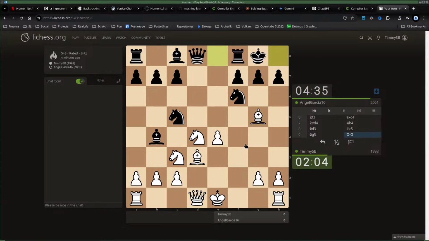This seems to cost a piece, but yeah, if now I push this pawn, he does take it, of course. Okay, but I could push it anyway. Man, I have to castle. That is the problem. I really have to castle. Well, actually, if I push it, I can still give check here. Haha. So he can still not take it. So it costs a piece. I push, he takes my knight, I give check.